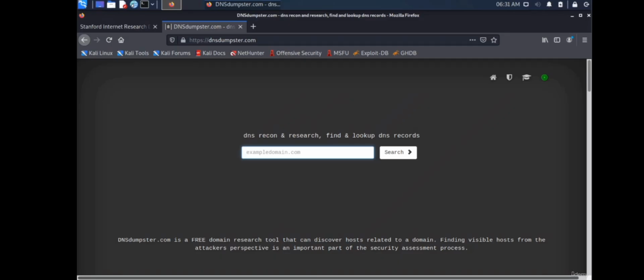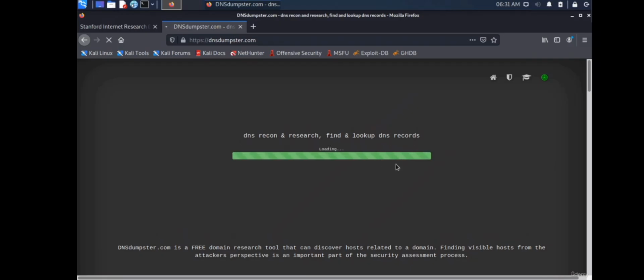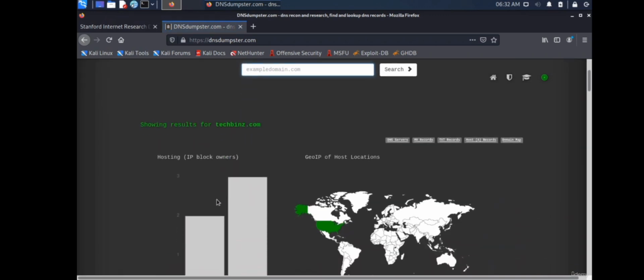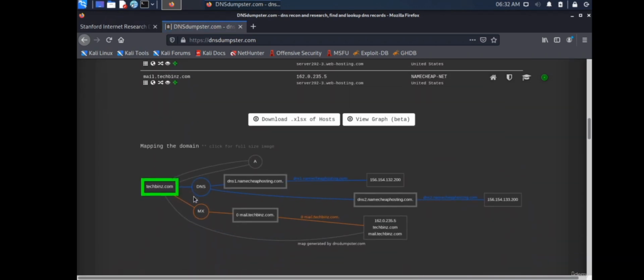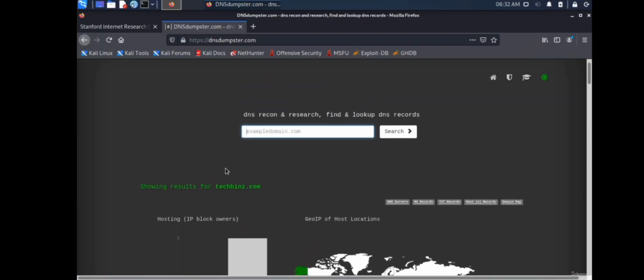So let's find some subdomains with this tool. I will give it our website, TechPins Academy's website, to find DNS subdomains, and it's searching. As you can see here, this found us information.